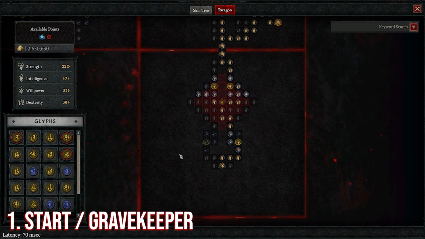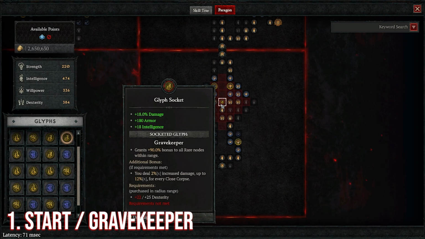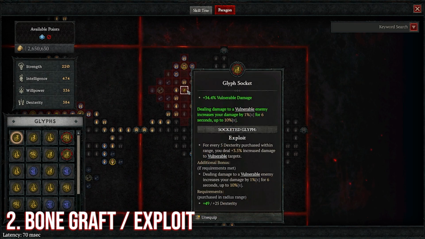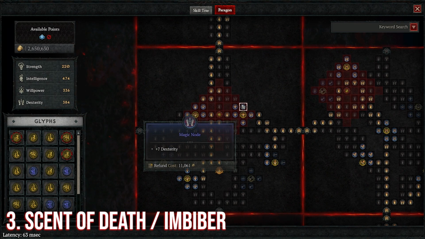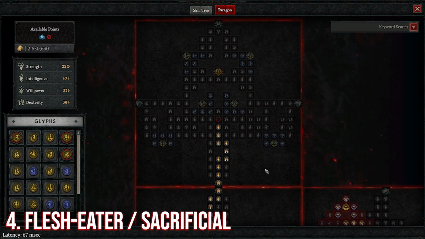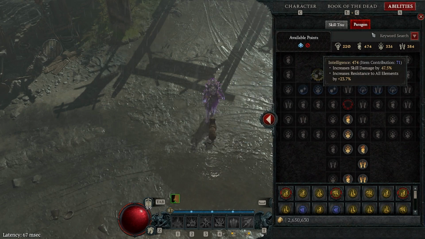Now for our Paragon board, this isn't complete as this character is only level 87, but this is what we have so far. On the first board, we're using Gravekeeper. And for our second board, we're using Bone Grit, and we have Exploit in here. For our next board, we're using Scent of Death, and we have Imbiber in here. And for this board, we have Flesh Eater, and we're going to be putting Sacrificial in here when we get a point. And that's it for our Paragon board as it's not complete.